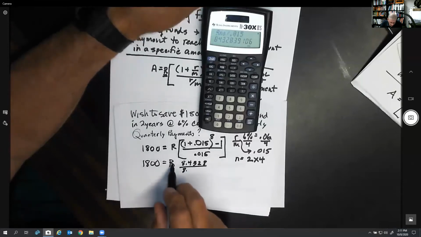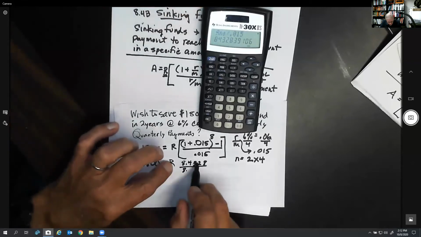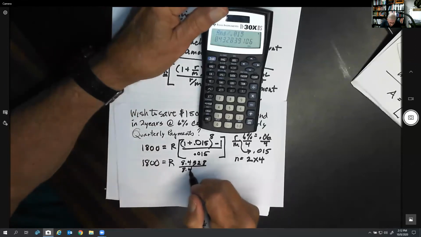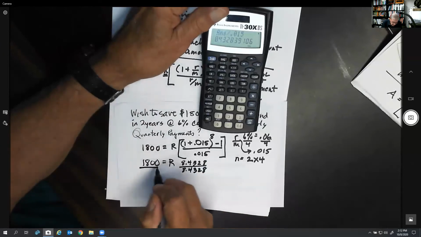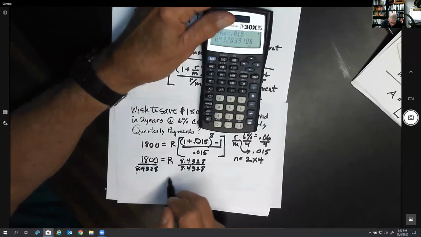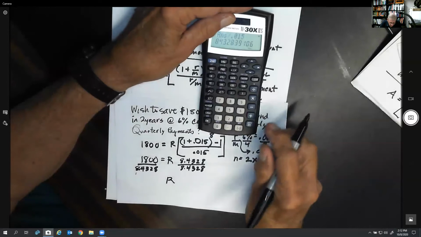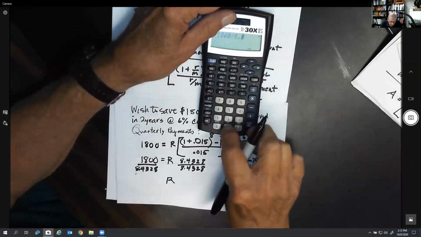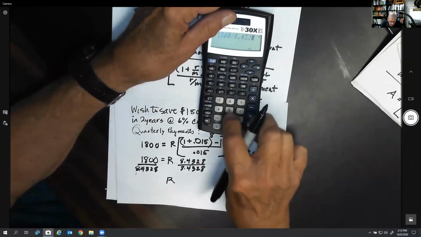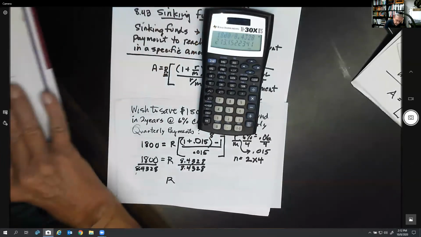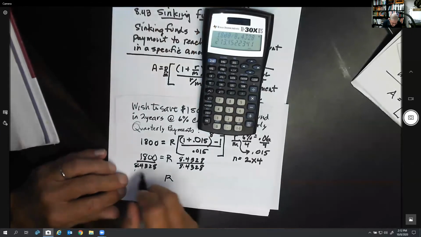So we're going to divide this by 8. Now, when you have the variable and the number on the same side, we're always going to divide off the number, which is called the constant. We're going to divide both sides by that number. And this should give us our answer for R. So we're going to have to re-enter that. That's going to be 1,800 divided by this number, 8.4328. And I come up with $213.45. The book said 46 cents, but we're pretty close. You know, you can be off a few pennies.